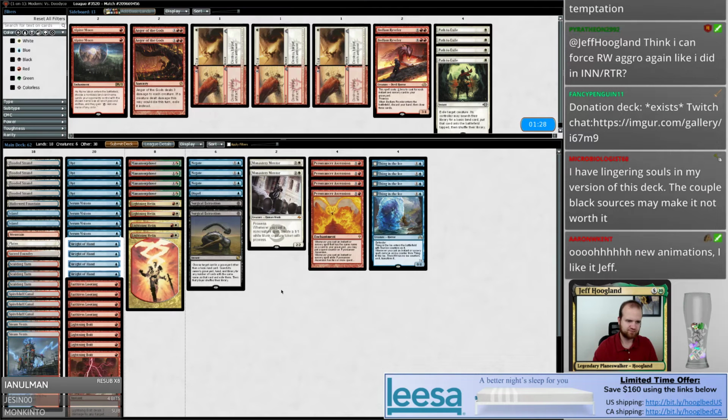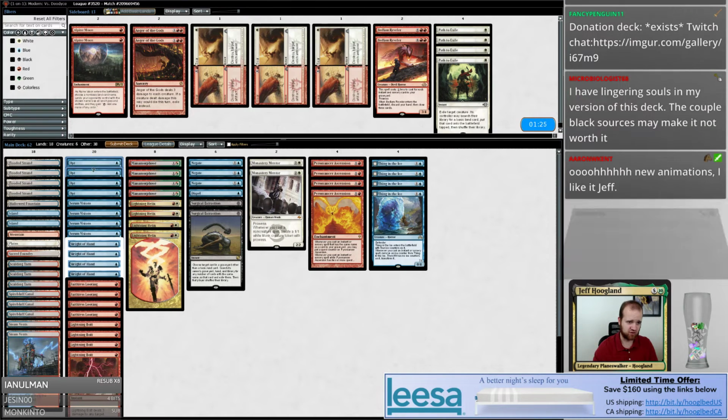What am I cutting? Is it just a cantrip? I think it might just be a cantrip. I'm going to cut Opt.